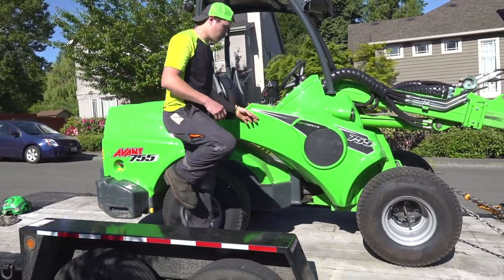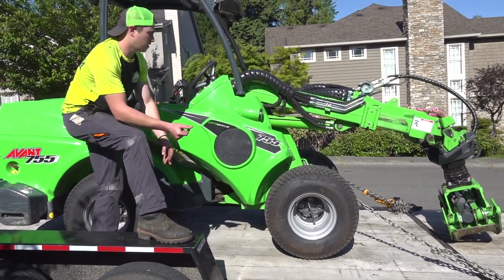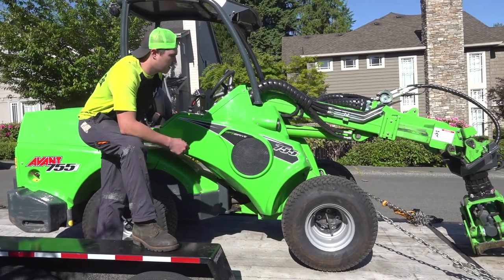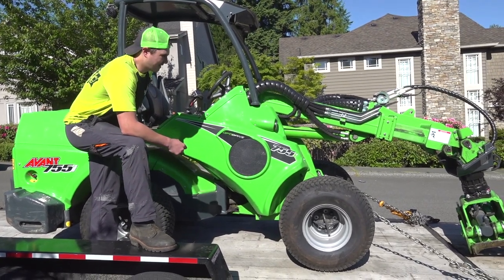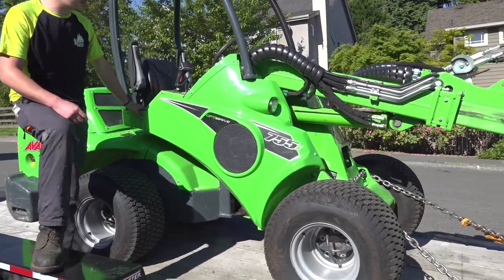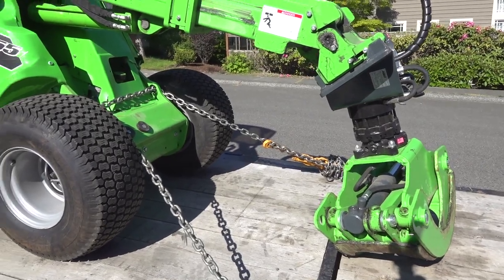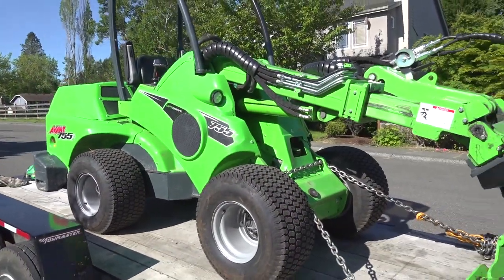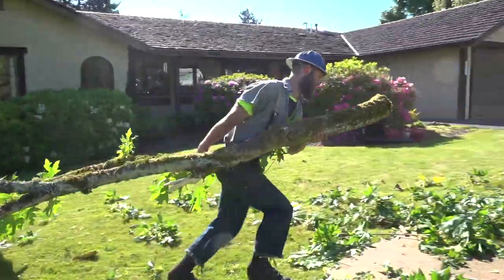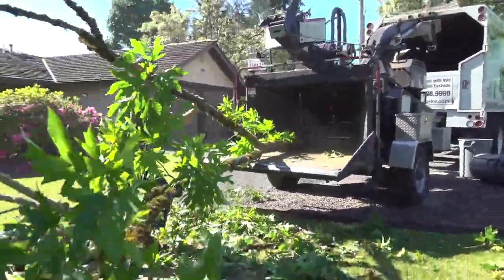This here is our new loader. We used to have a smaller one and one without an articulating tongue attachment. This is the Avant series. It's pretty new, I guess. And we have the 755i. I think that's the bigger one. And geez, this thing moves a lot of brush, a lot of logs. It does it fast and it's really smooth, and I've come to really enjoy this thing. It speeds up the process really quick compared to just arming it like you've seen the guys making those piles. All of those I probably could have gotten in like two grabs and just gone with it. It's super quick compared to the normal conventional way.